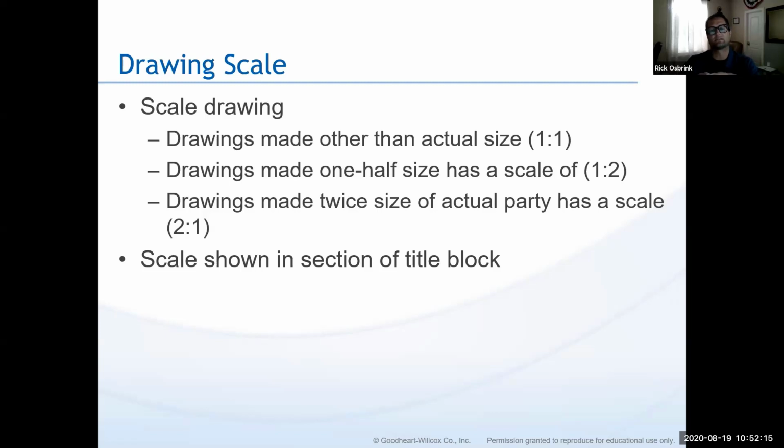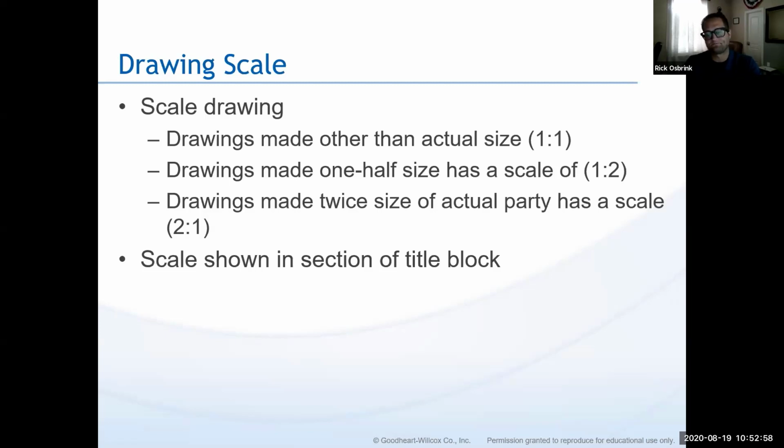And the reason this is important is not all the time do we have a part that we can draw and fit onto an 8.5 by 11 sheet or even 11 by 17 or even bigger. Sometimes we have to shrink that part down on the plan so that the machinist or whoever's making this can see all of the components and all of the features of it, but we've shrunk it down so it's manageable. That's why in construction drawings, you draw a house. Well, obviously you're not going to get a paper as large as a house and draw that on there. We need to shrink that down. And so, 1/4 inch equals 1 foot. So we can look at that drawing and measure out 1/4 of an inch on the paper. Oh, that's 1 foot in real life.